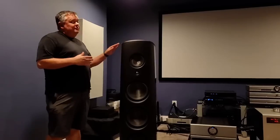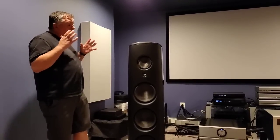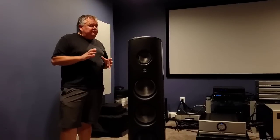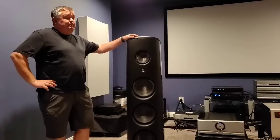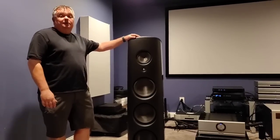Just a shout-out to these speakers — as many times as I've heard the M6s, they are sounding great in Jay's room. We're going to tweak a little bit; I'm hearing a couple of things I think we can do better with the vocals specifically. But Jay has done an excellent job, and they are certainly a world-class speaker. The bass is outstanding — world-class. I just can't believe how good the bass sounds.